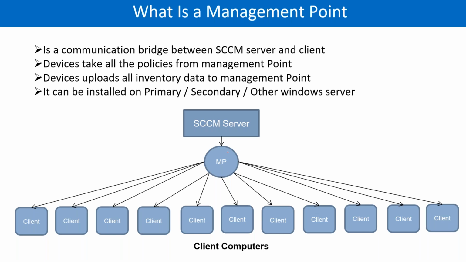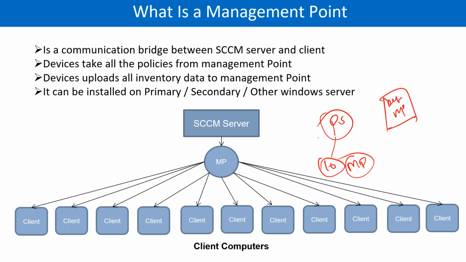So that is not a problem, and we can also distribute the load. We can have more than one management point. One primary site can have 10 management points. So you can put one management point on the active primary site, another on the passive primary site, and another management point for HTTPS connection. Let's say the computers coming from outside, the IBCM server, you will have another management point. All the machines coming from outside will connect here, all the internal machines will connect here. So you can distribute the load. Let's say 5,000 machines here, another 5,000 machines here. Understood?